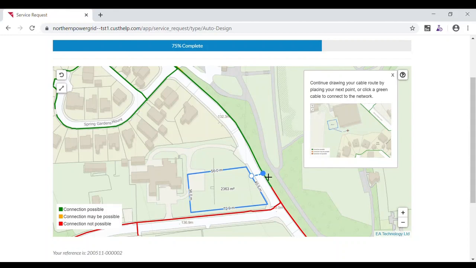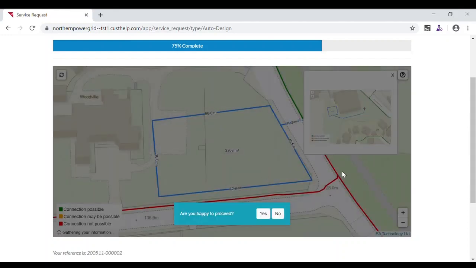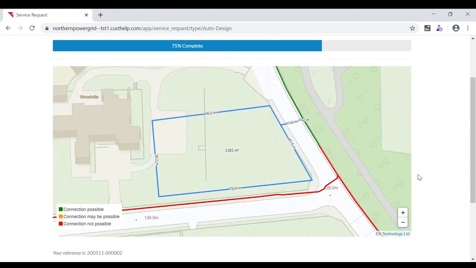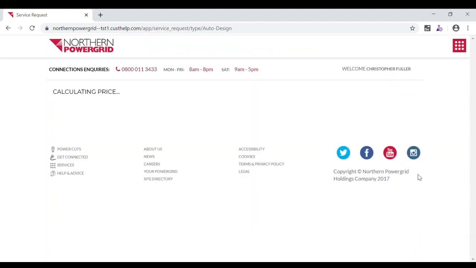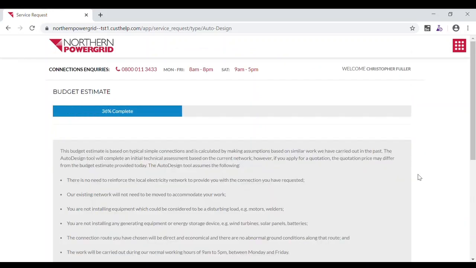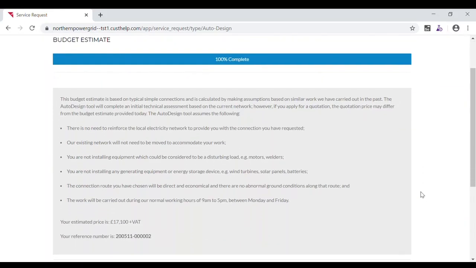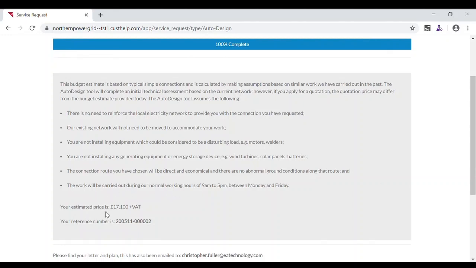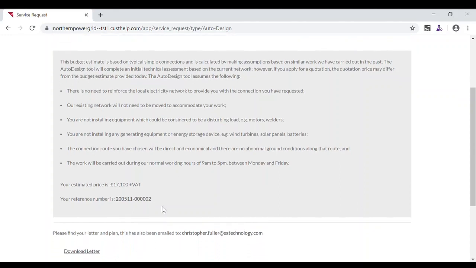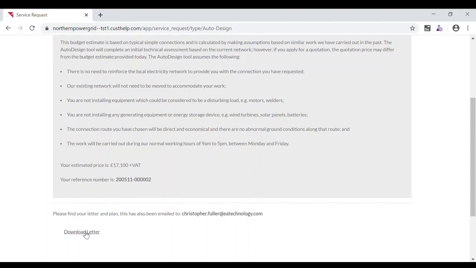And that's the end of the process. I've specified the type of connection that I need, relevant details about the connection, where the connection will be, and where I want to connect to the existing network, in what we think is a very quick and easy process to follow. I'm now presented with a cost estimation for my new connections, alongside some restated terms and conditions. I can export these into a letter, which will provide me with more information about the quote, including instructions on how to proceed to request for a formal quotation.